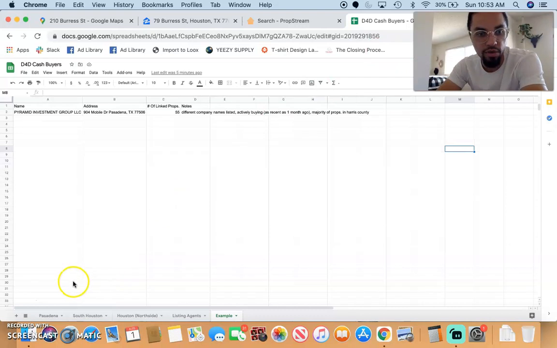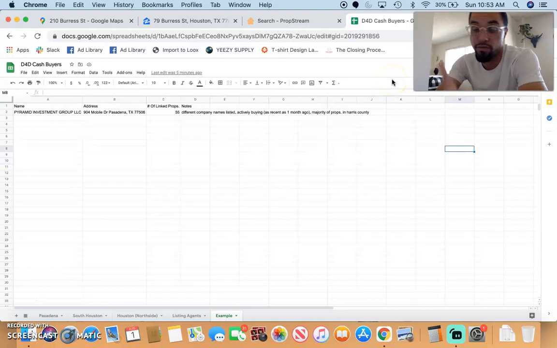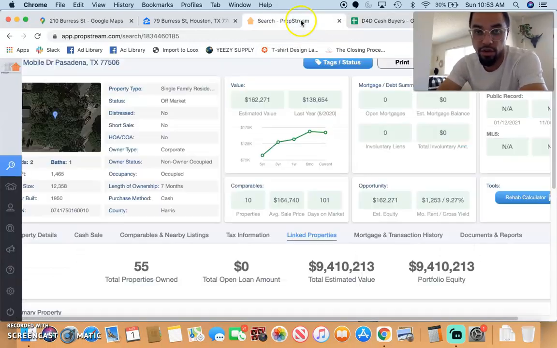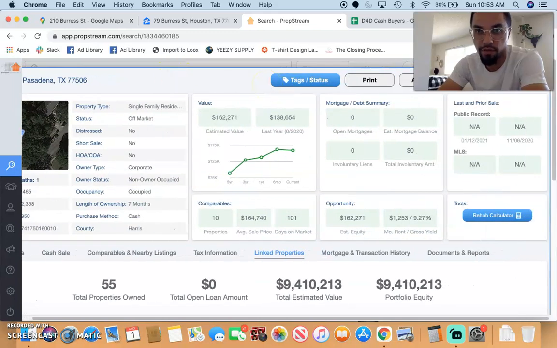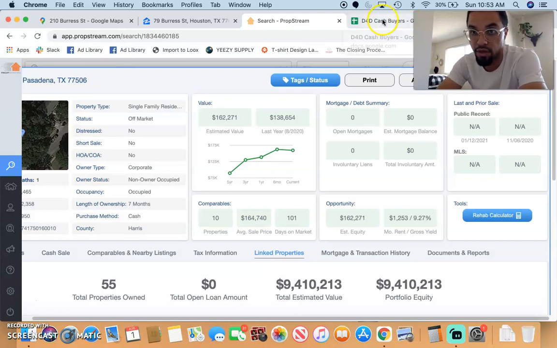So hopefully that made sense. I just wanted to finish it out and let you know how I am building out my cash buyers list for free, essentially. Again, the only thing that would cost money in this is PropStream, but I'm grateful and lucky enough to have won a free subscription to it. So this whole process for me is free. The only thing that ends up costing money in the long run is skip tracing. So let me know if you have any questions on that one.